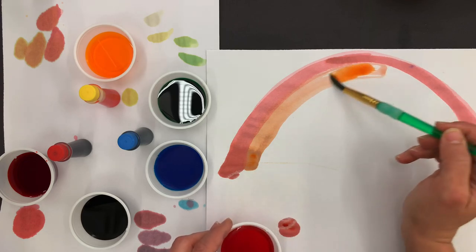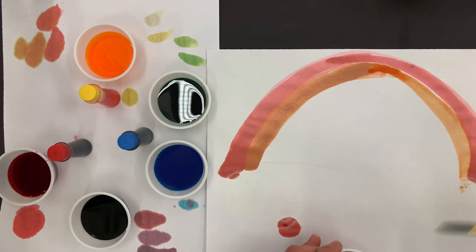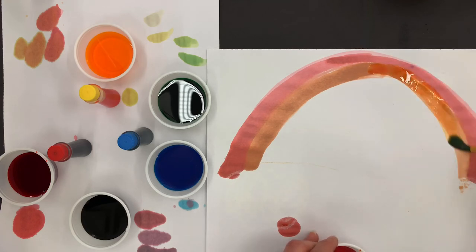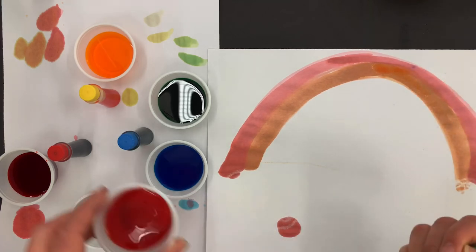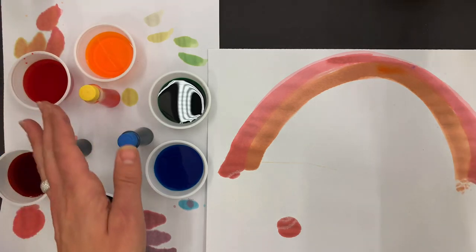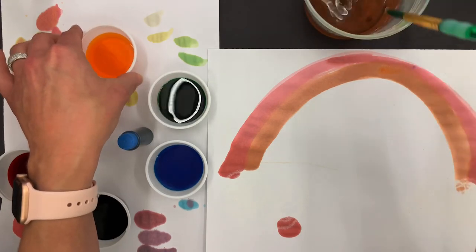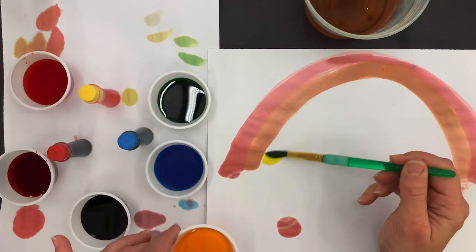Next color is my orange, and I'm going to paint my orange like this. Remember, if I want to mix colors, I do it on my paper. Now I want to keep my yellow nice and clean, so I'm going to clean my brush really good in my water, tap it, swish it off.